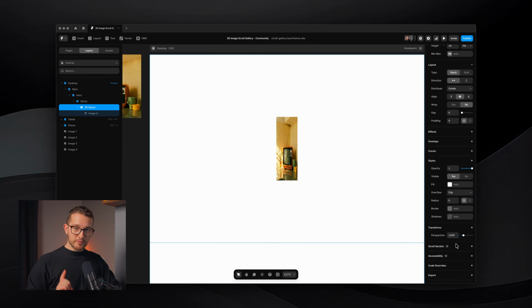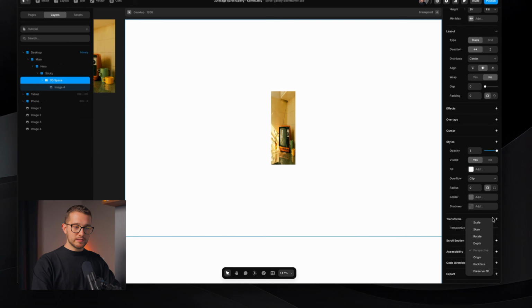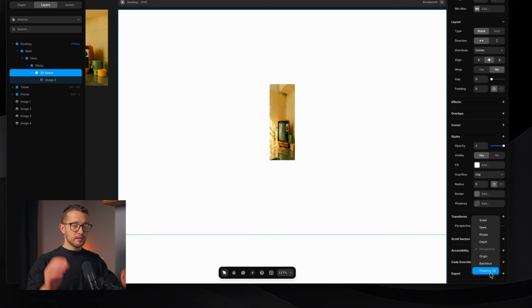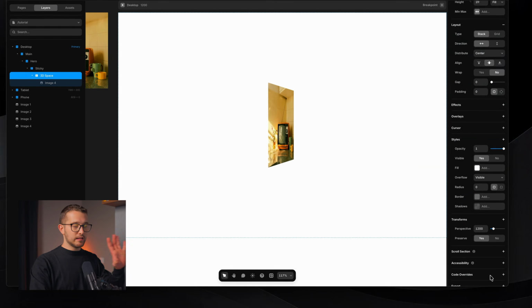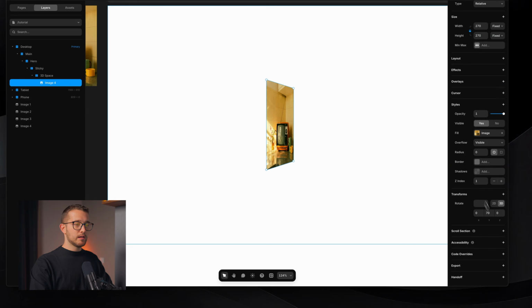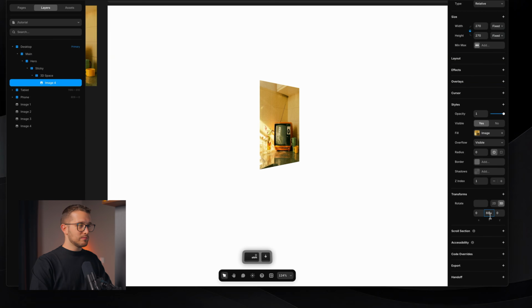We also have to add another property which is called preserve 3D. This just basically makes sure that everything within this frame, so all the images, will be within the same 3D space. Like we just preserve the 3D environment. As you can see, as I click that, we immediately see a much better 3D effect. And now it is indeed rotating in 3D, we see the perspective distortion.